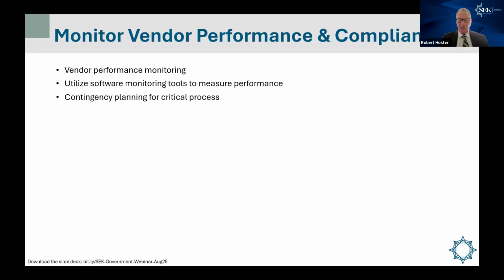Key performance indicators that you might want to consider for this part are delivery time, the quality of service, the vendor's response time to address issues that might be encountered during the term of your contract with them, their availability and uptime, how often they are up versus down in processing your information, as well as compliance with regulations. So those are some of the key performance indicators to consider when you're monitoring your vendor performance against the contract.